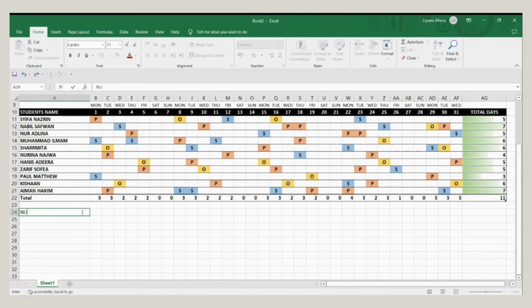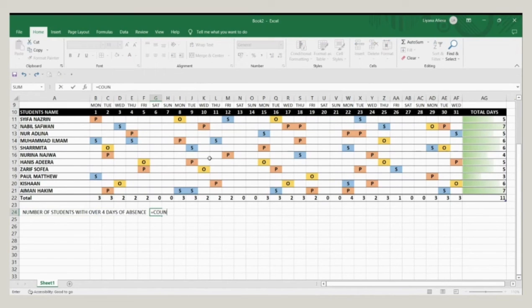At the bottom of the table, type in number of students with over 4 days of absence. Select all the cells that include the sentence and click on Merge and Center.